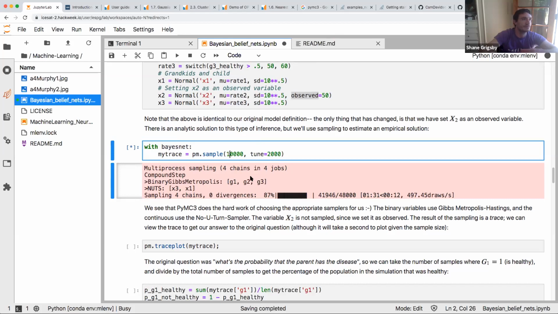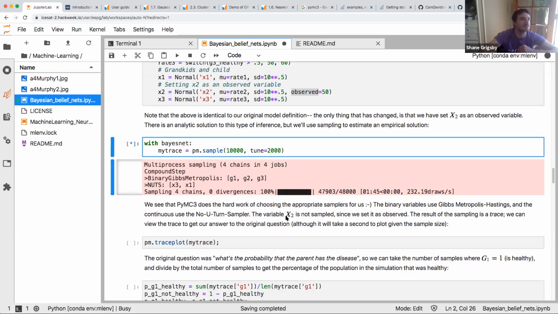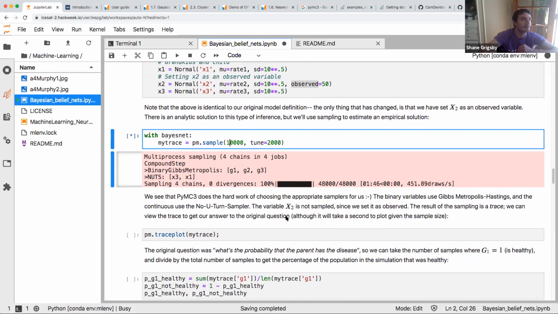I didn't do a whole lot of work here in terms of having to specify this. PyMC3 decided what the appropriate samplers were for us already. You can see it's using the Metropolis-Hastings sampler, and for the continuous variables, it's using the No-U-Turn sampler.